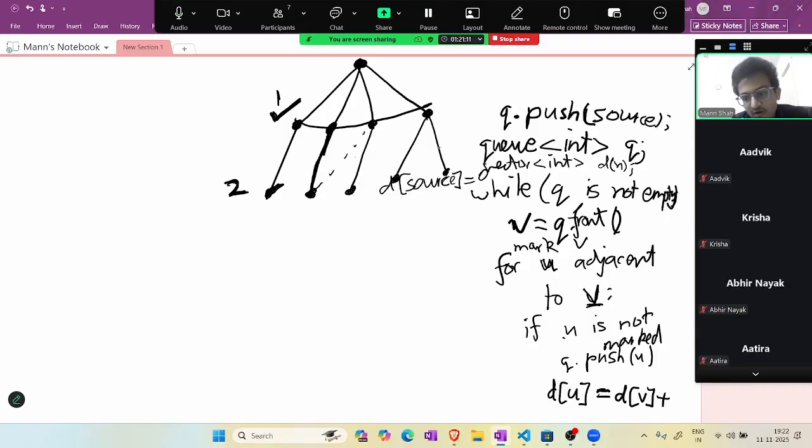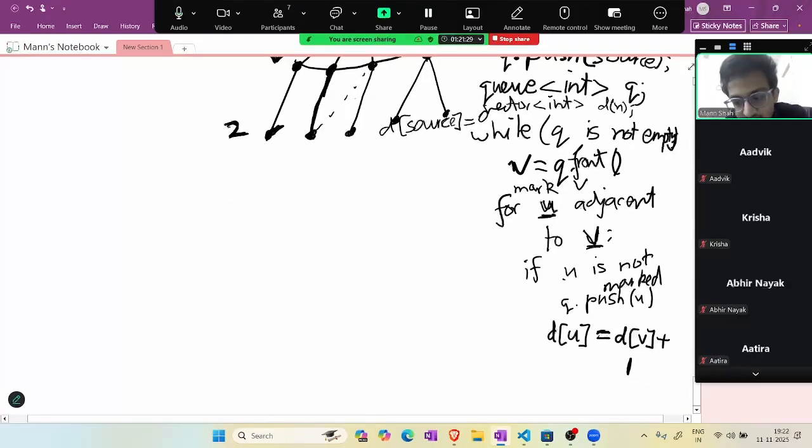So for every vertex, you will store who was the vertex that marked it. So for u adjacent to v, if u is not marked, then q.push(u), d of u equals d of v plus 1, and we will also add one other thing, which is parent of v is equal to u. This parent is called the parent array, as Advait was saying.